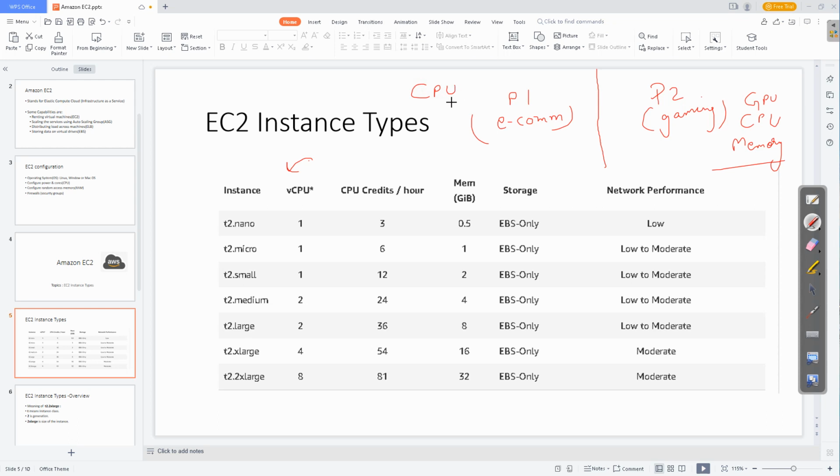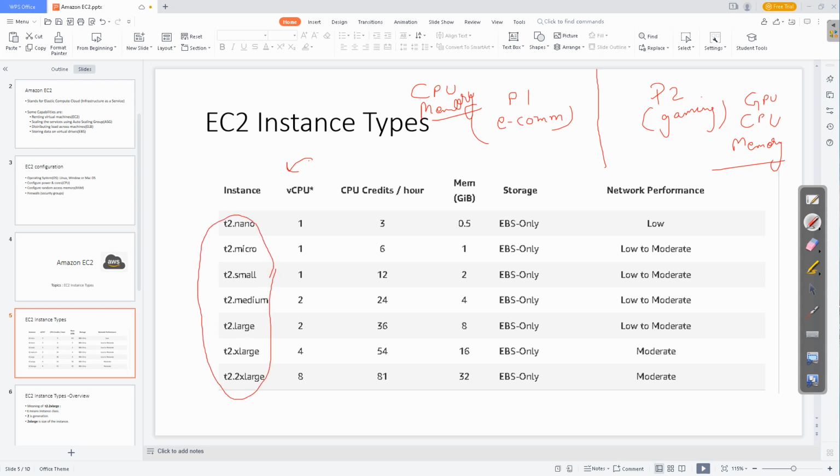If it is an ordinary website like a blog site, just CPU and some memory is enough. A mediocre part, the general purpose, you can say. So based upon the use case and requirement, we have our own hardware resource utilization. You understand this? So based upon each use case, we are selecting these instances.